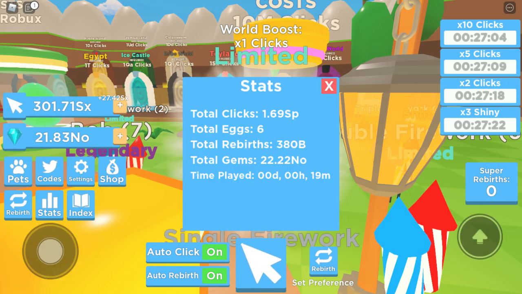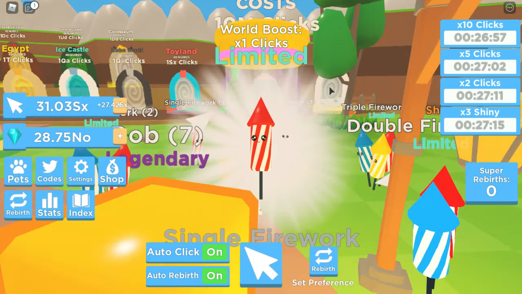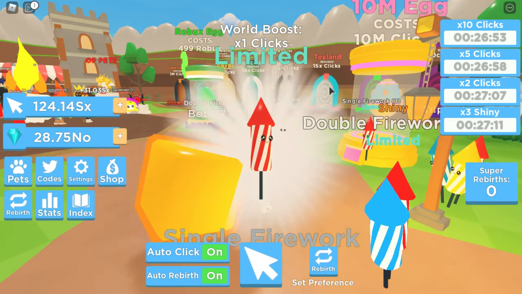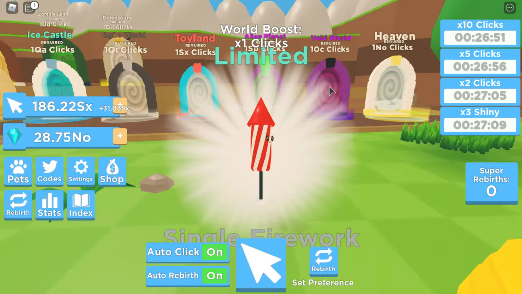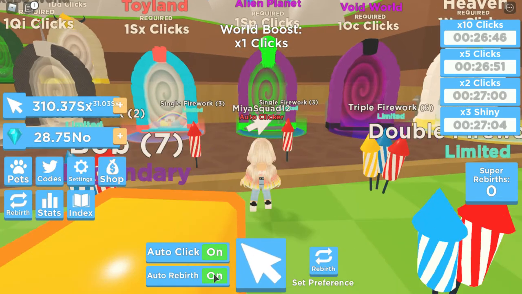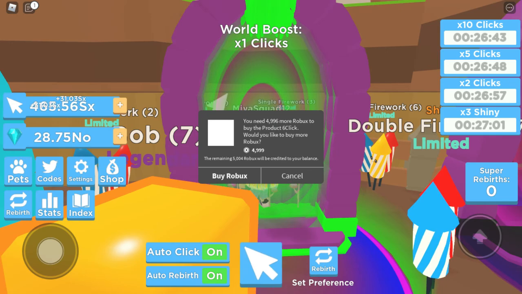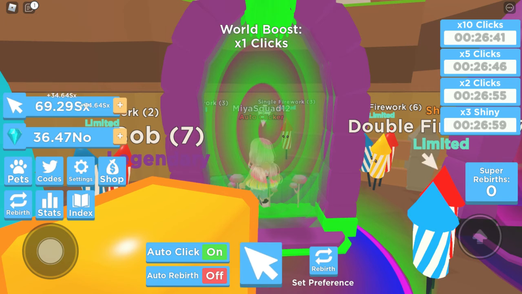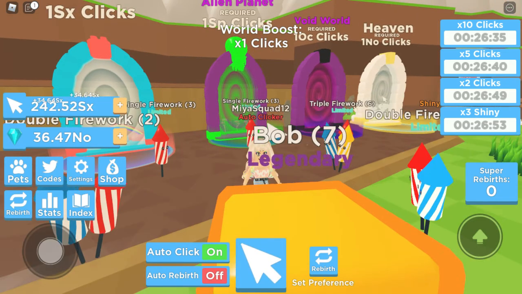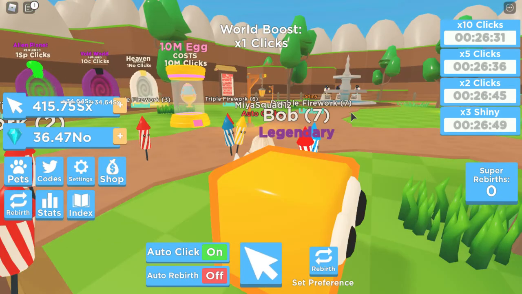Now stats, we're already at 1 SP. We could go to the 1 SP world. Oh, I know what happened. I couldn't unlock it because, first of all, you know, I can just go in there, right? You want SP clicks to purchase? No. Need to actually have them in my inventory, so I guess we're just gonna hatch one more pet so we can have a full team.